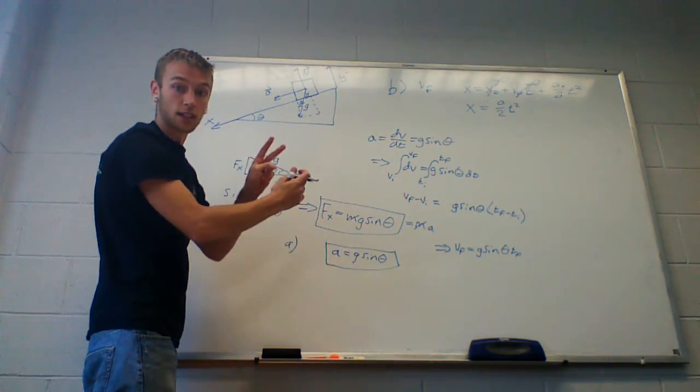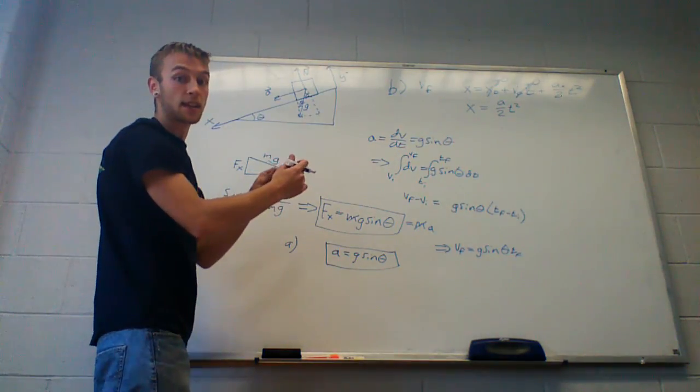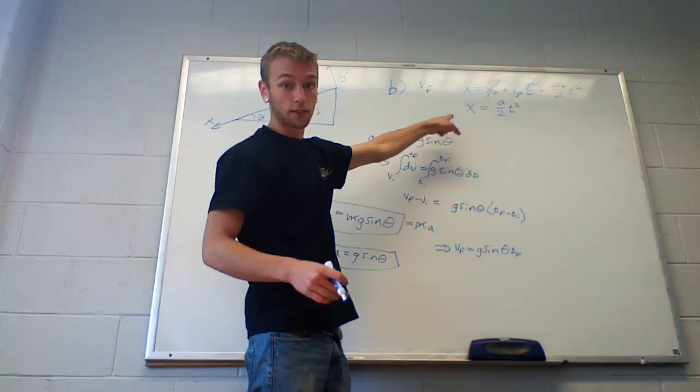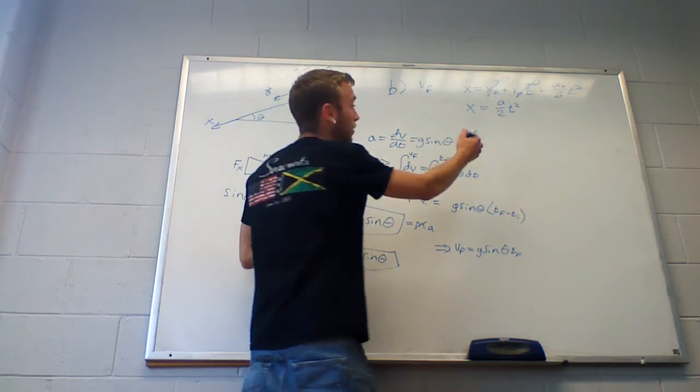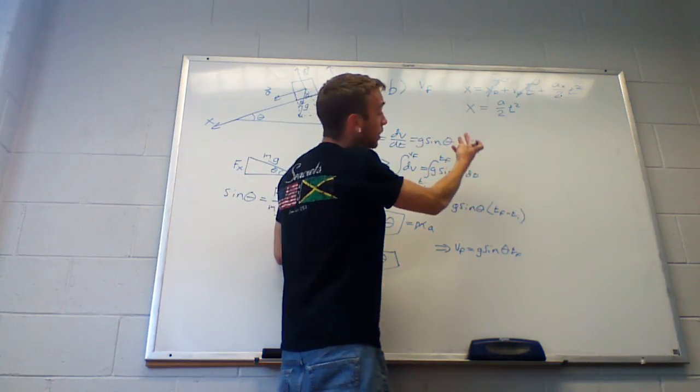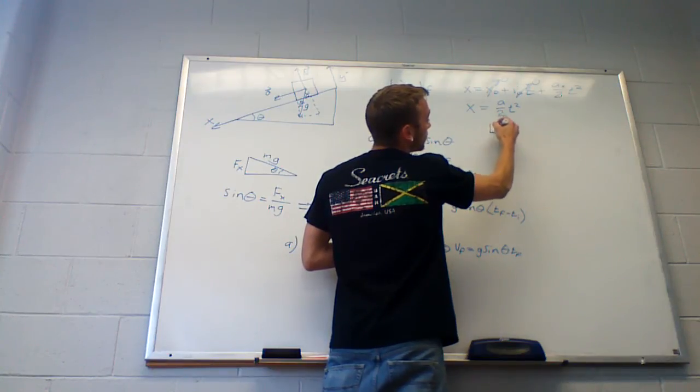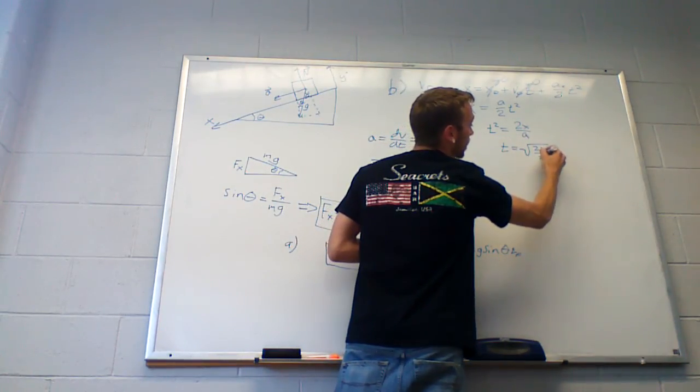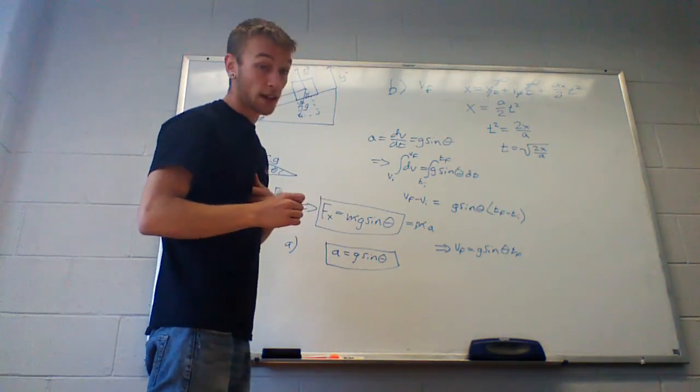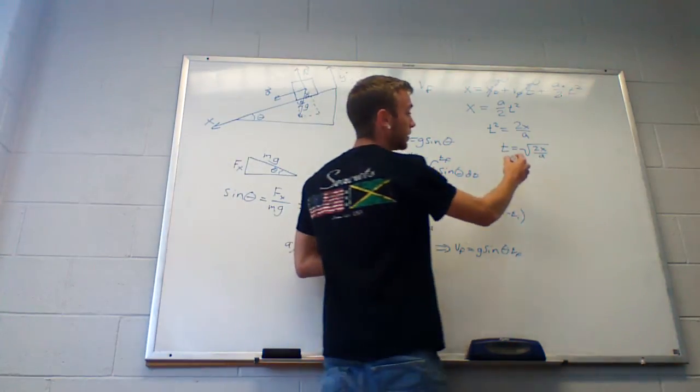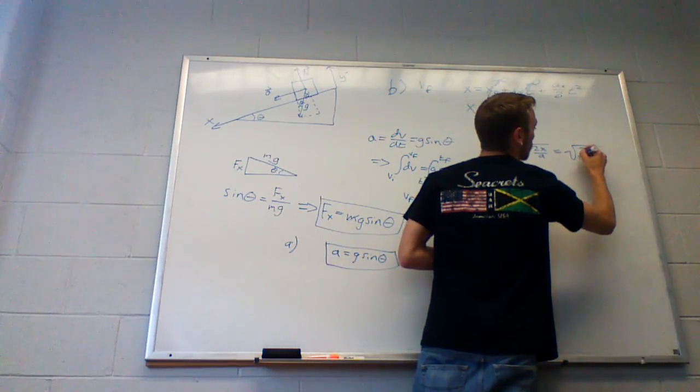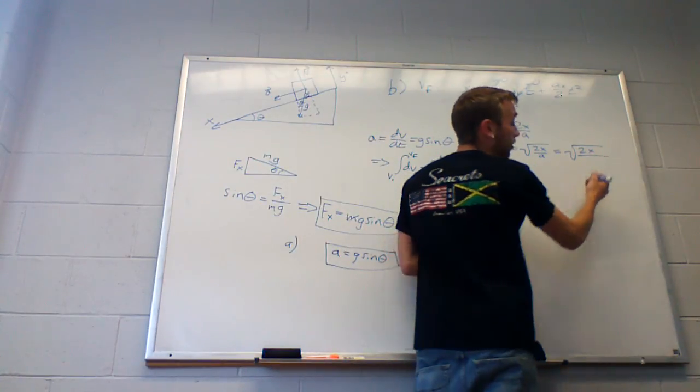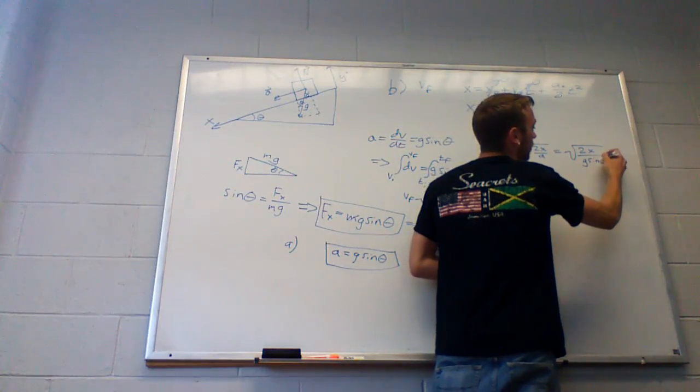We have an equation for T right here. And this equation for time, we're going to rearrange it for T. So if I rearrange it, you divide by A over 2, and you get T squared equals 2X over A. Now you just take the square root, and T equals the square root of 2X over A. What is A? A is G sine theta. So T equals the square root of 2X over, and X in this case is the distance here to here. And in our case, it's going to be 2 meters for the final time. 2X over G sine theta.